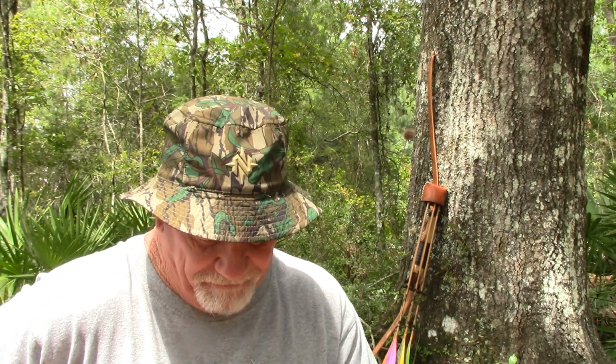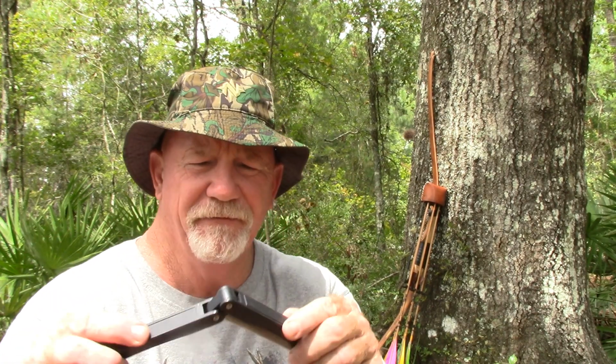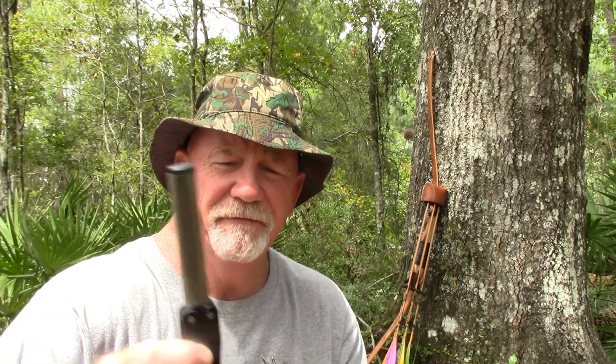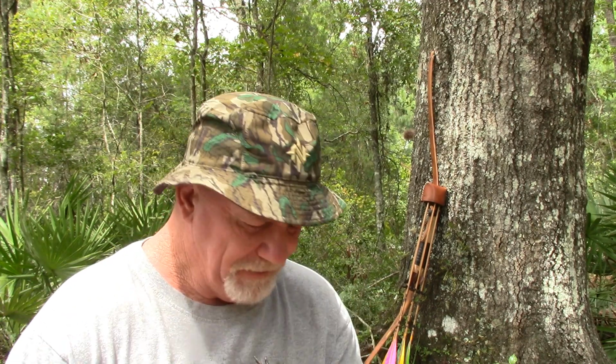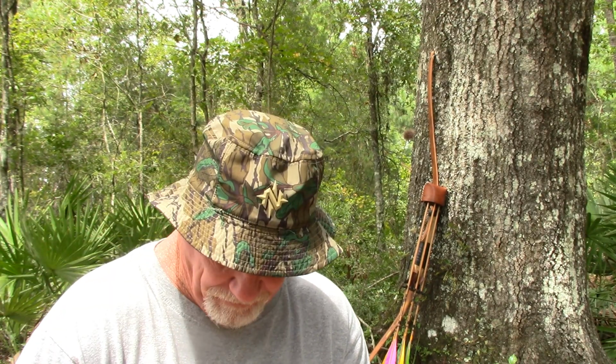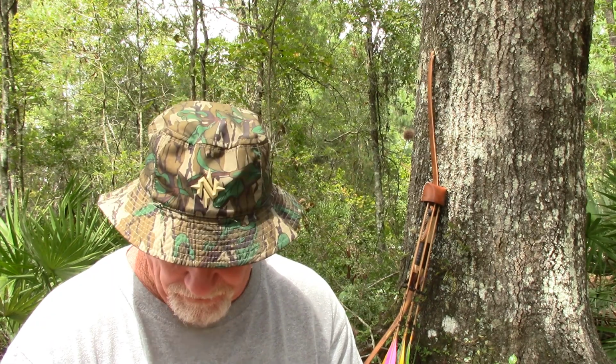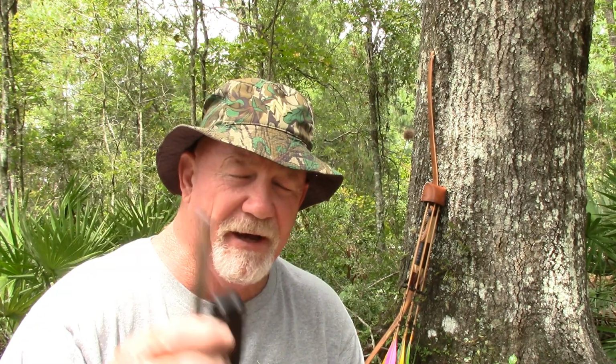But I also have, and this is kind of fine, a little fold-up deal I bought somewhere, maybe Bass Pro. It'll fit in your pack, and it's rougher. So if you were to shoot, miss, and stick your broadhead in the dirt, you'd use this rough one here, and then top it off with this fine one. But this rough one would be plenty good enough to make you ready to hunt. I can carry both of these in my pack.